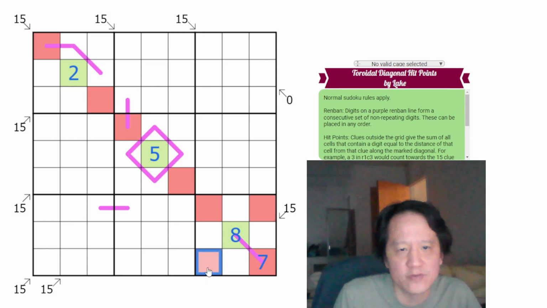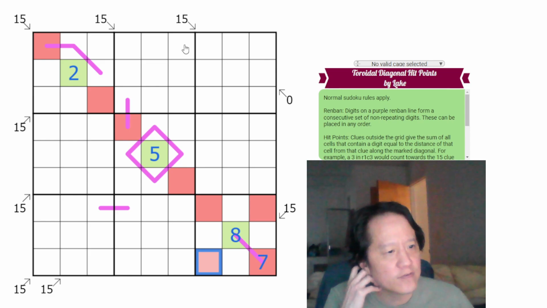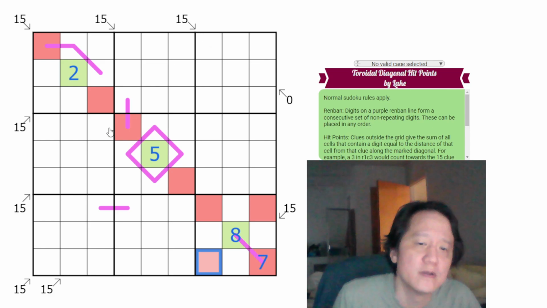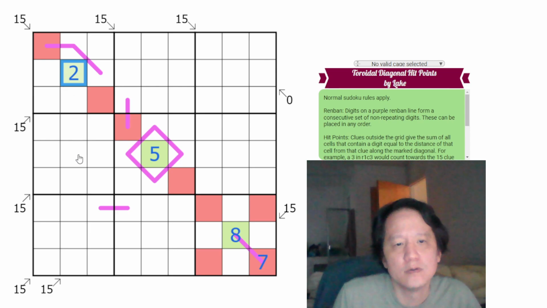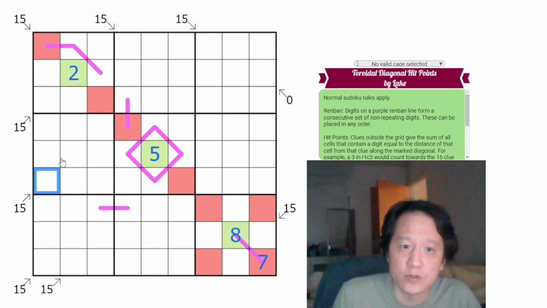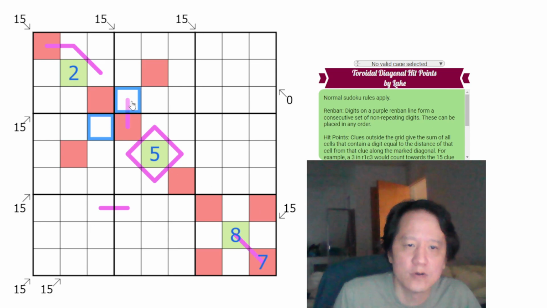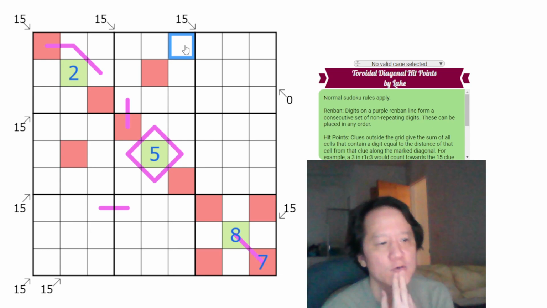This is not 7. So then it has to be at least 6. 1 and 6, 2 and 5. It could be 1, 2, 4, possibly. So it could be 1. Okay, it can't be 2. So then it cannot be 4 for this diagonal. This can't be 2. This can't be 5. So it's either 3, 4, or it's 1, 6. Interesting. So that's 3, 4, or 1, 6.